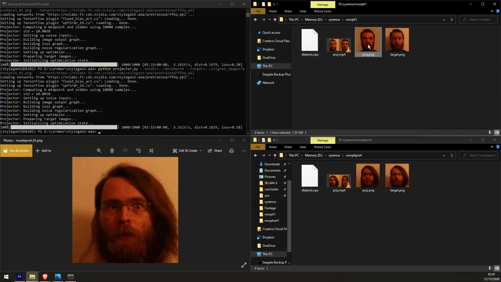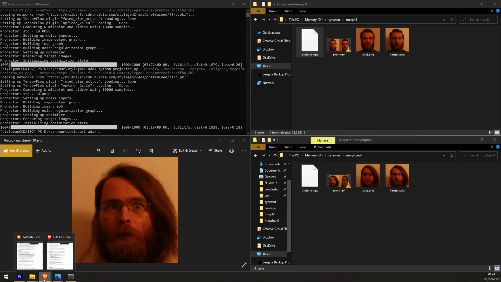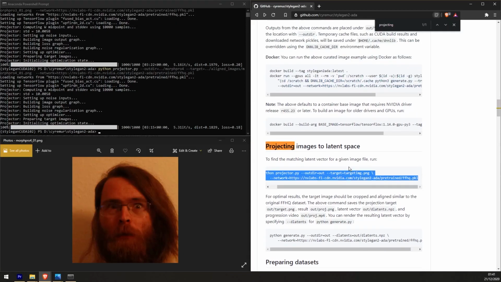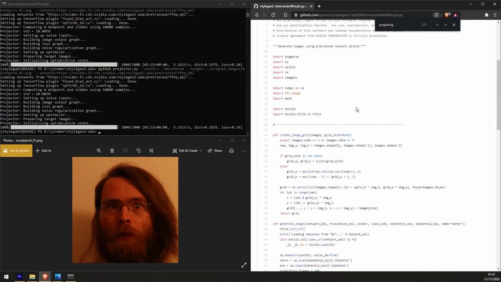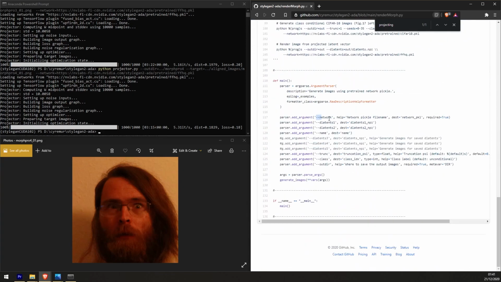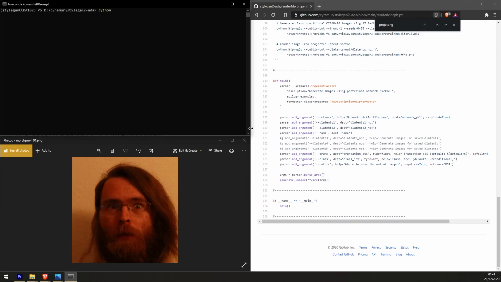So we now have this face and these two latents, and we want to interpolate between them with a video. So let's look at that code I wrote. Render morph. Let's look at the arguments. Python render morph. The network would be the FFHQ pickle, just lying around in the folder right now.